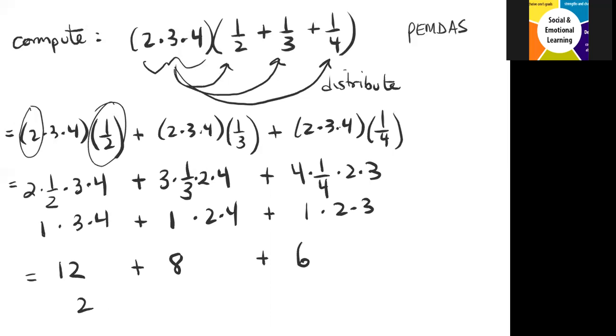And these are easy to add together. Just give us 26. So we didn't have to use any common denominator. We didn't have to add any fractions together, which we can do, but it takes more steps to do that. If we just choose which ones we want to multiply by first, we can make things easier on ourselves. So that's one of the exercises from this chapter.